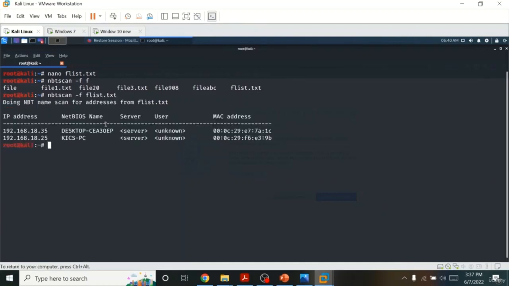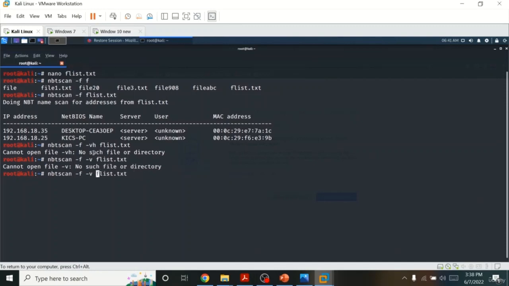Now you can see it will scan the two IP addresses for NetBIOS enumeration, and during this enumeration I successfully get my device name here. You can see this is the device name and this is the device name as well. Below, if I type -vh and press enter, this switch right now did not work here.